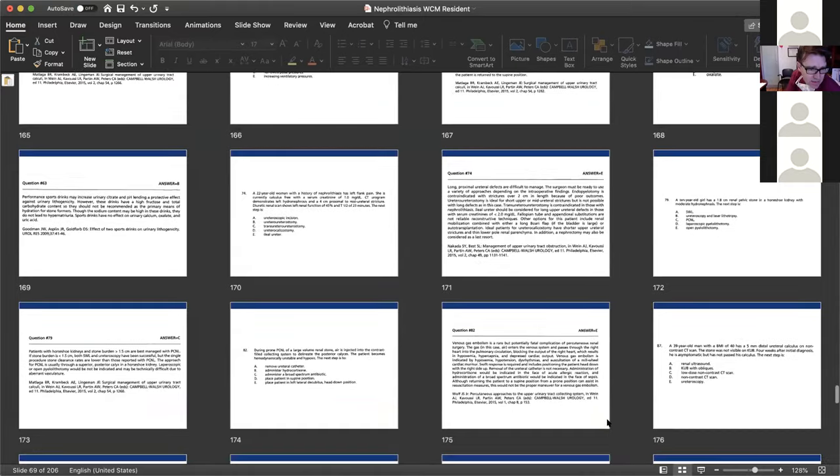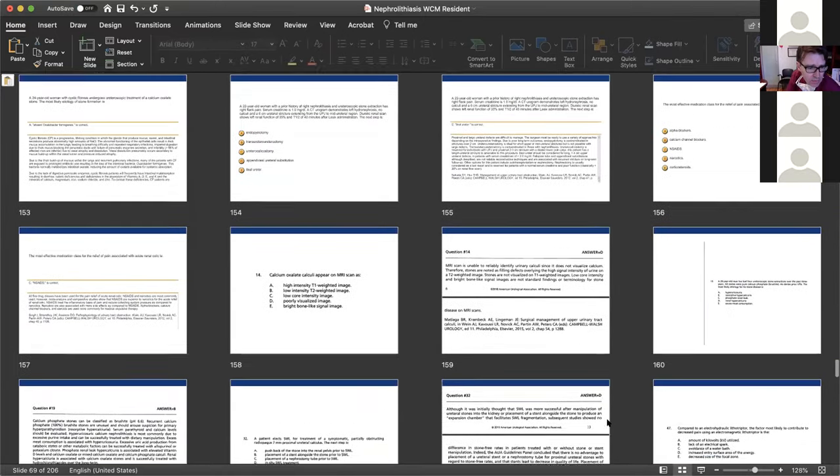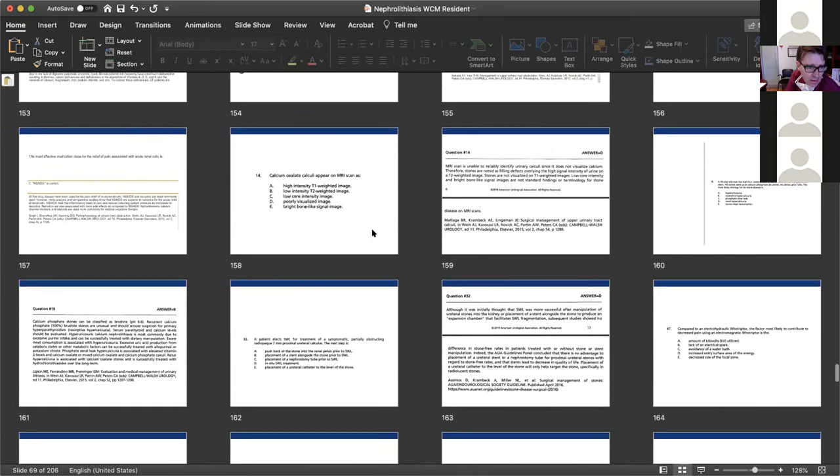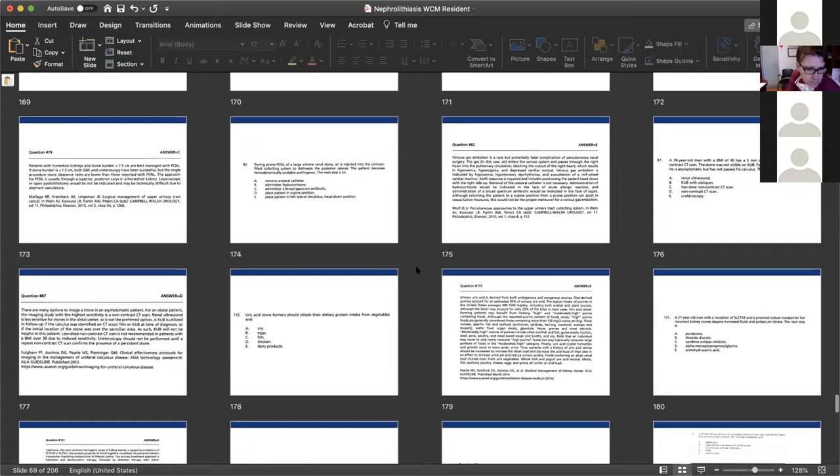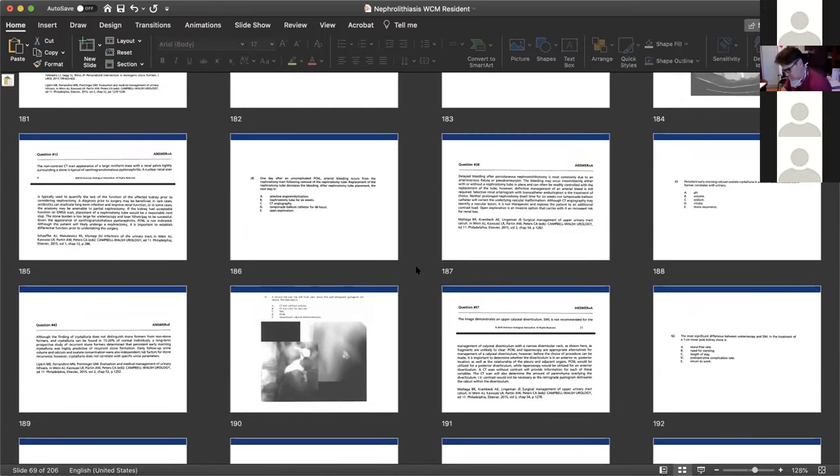I'm trying to think if there are any other questions that I saw, but they start repeating themselves and we've gone over them all. I think one of the high yield questions is always the PCNL with the bowel injury or the duodenal injury. When do you pull it out and leave a colonic tube? When do you X-lap them? Things like that. If I remember those correctly, if they're septic, then you have to be super aggressive with the X-lap and the colostomy and all that stuff. If there's no signs of sepsis, then you can manage it with a cecostomy tube and a stent.